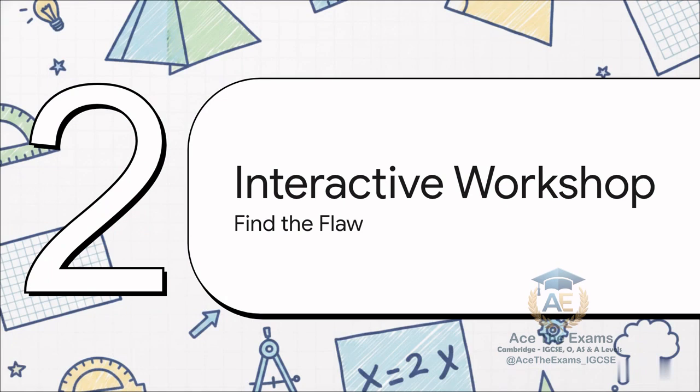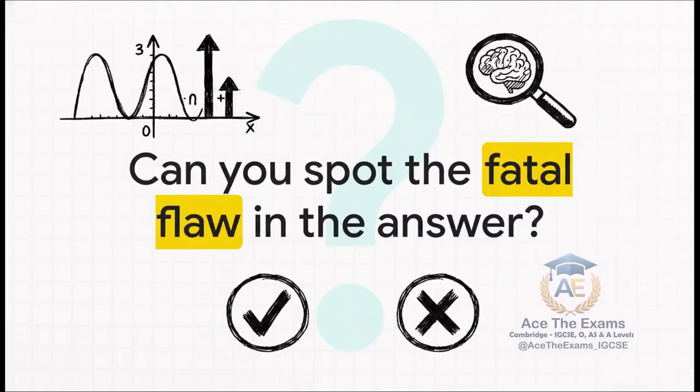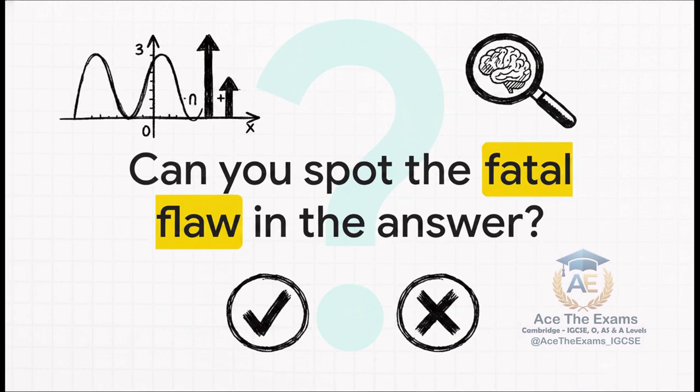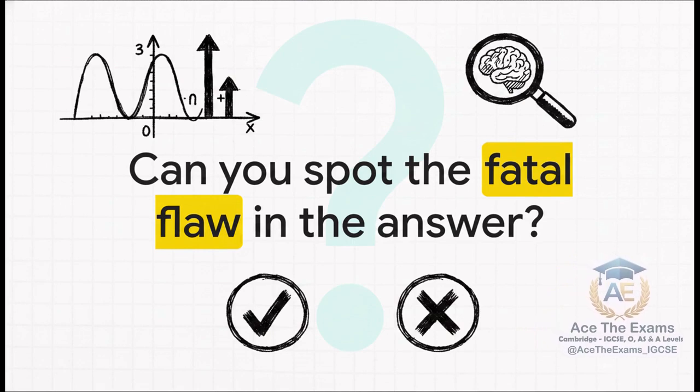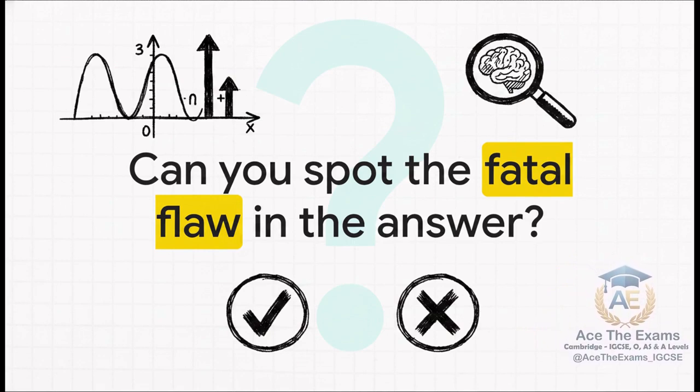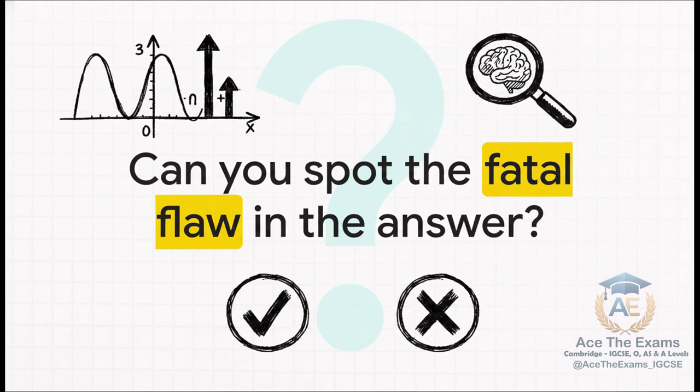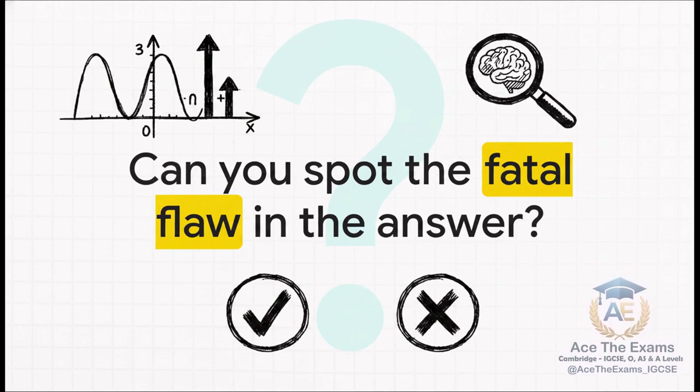Section 4. Interactive Workshop. Find the flaw. Okay, I want you to put your examiner hat on. Imagine a student writes this exact sentence on their paper. The graph of y equals the absolute value of 3 sine x goes up to 3 and down to -3, repeating every 360 degrees. I want you to imagine a 60-second timer ticking down. Try to spot the flaw in your head.